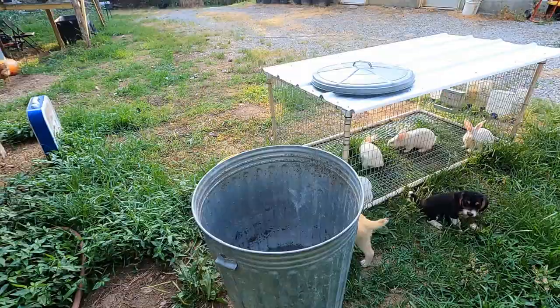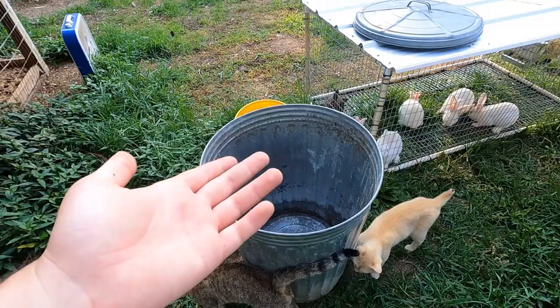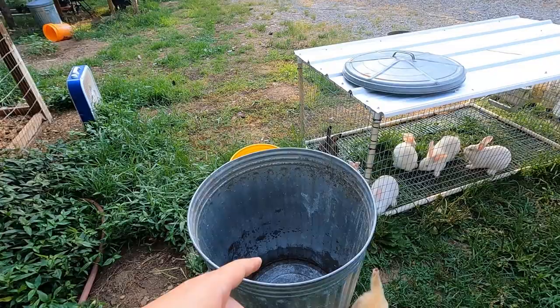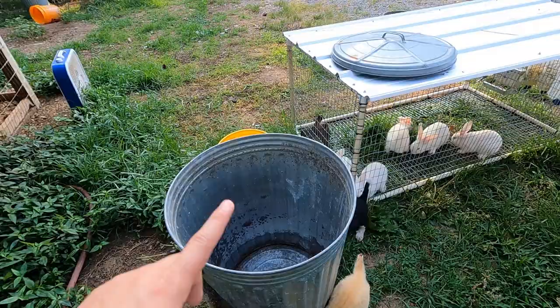On another note, I'm sure it's better if I had a container designed for this. Hey, kitty. But basically, I time it out just right to where once a month my dog food runs out, and then I use that bin as a container to dip my dogs in. It don't seem to affect anything, so I'm going to keep doing it. But either way, just an efficient little tip. Like I said, it's probably better to have two different containers for two different jobs. But here we go.